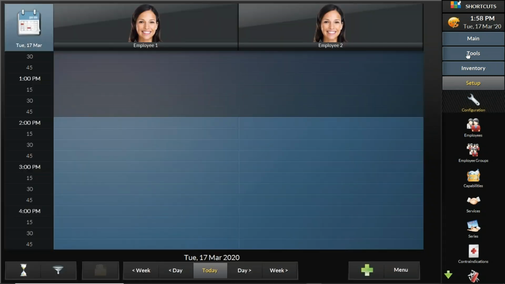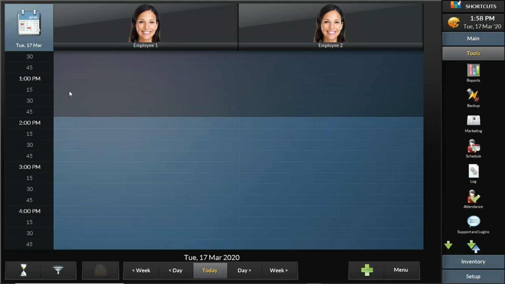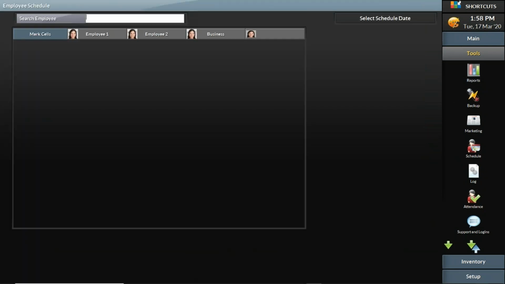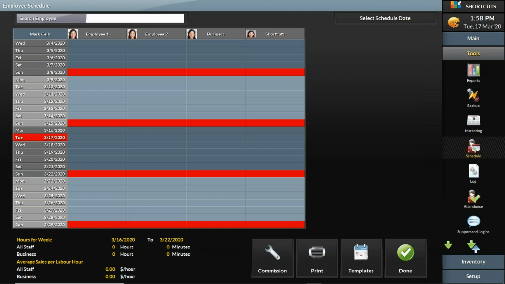Now that we've created a custom shift type, on the right side, we're going to press the tools button. Once we're in tools, we're going to press schedule, and that's the little person with the calendar here. So we're going to create a custom schedule. It should bring up my employees screen. Normally I have employee hours here, but I'm using a blank database, so we don't see any hours that the staff is normally working.